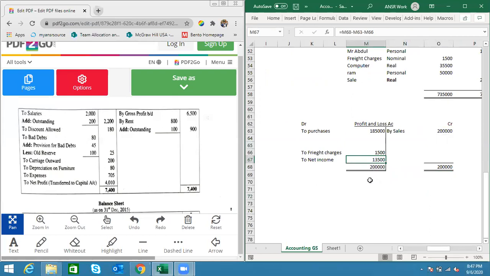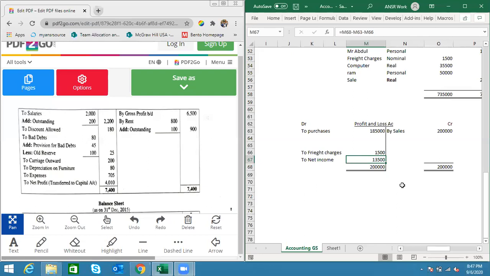Can somebody remind me, why do we take the net income to the balance sheet? I think we had a big discussion about it. Wealth. Yes, because income is a part of wealth. And when we are calculating the wealth through the balance sheet, then that should also be included. It's as simple as that.